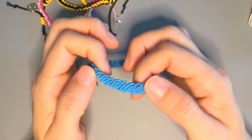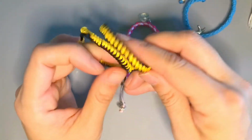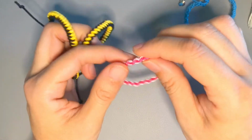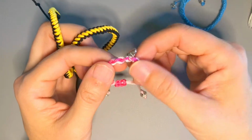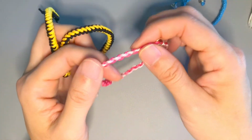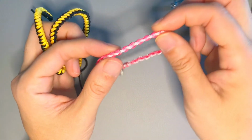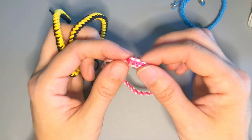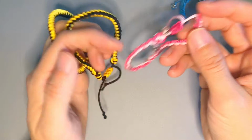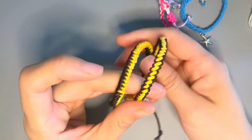And then these three I made with another different material, and I can't remember exactly what, but this is of course much thicker than this one, and it's very durable, and you can wet it and it doesn't get wet, or dries quickly, so I just made this using the four strand braid technique, and again this you can cut and melt, and these were for the BLM movement as well.